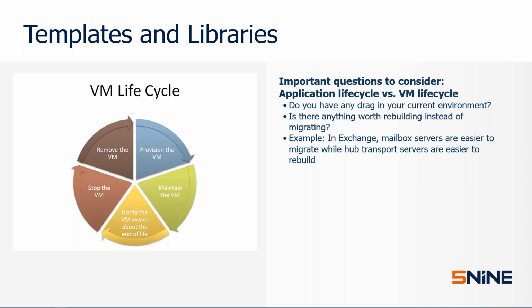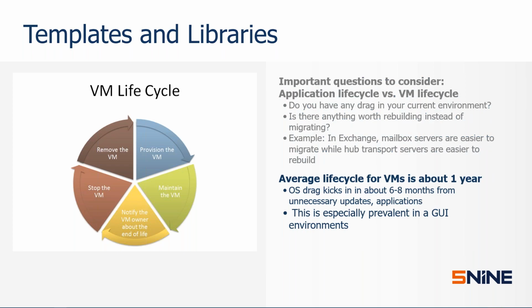For example, in Exchange, mailbox servers are easier to migrate while hub transport servers are easier to rebuild. And that's actually a true case. Let me explain why that is. Mailbox servers are holding real data, the actual mailbox data. Hub transport servers are really just passing email as a separate role on a separate VM and flagging things that are potentially spam or malware, virus, etc. And all it's holding for data is logs. So again, you can see that's one VM you can rebuild. It's not worth actually migrating that VM. It's a lot easier to rebuild it. And the only thing you'd want to be capturing on that is the logs. But typically, a lot of Exchange admins are shooting their logs to some kind of central log management solution.